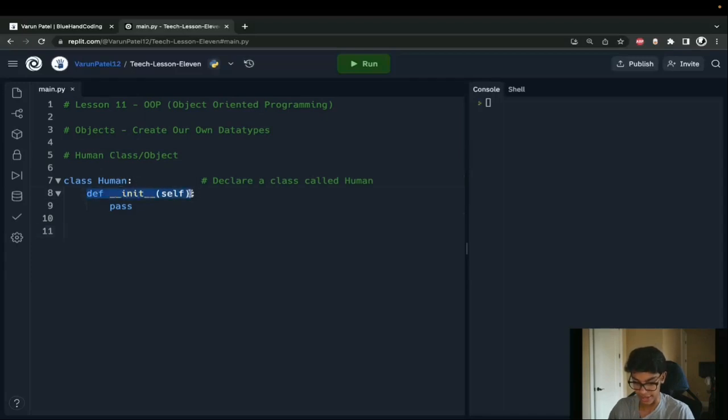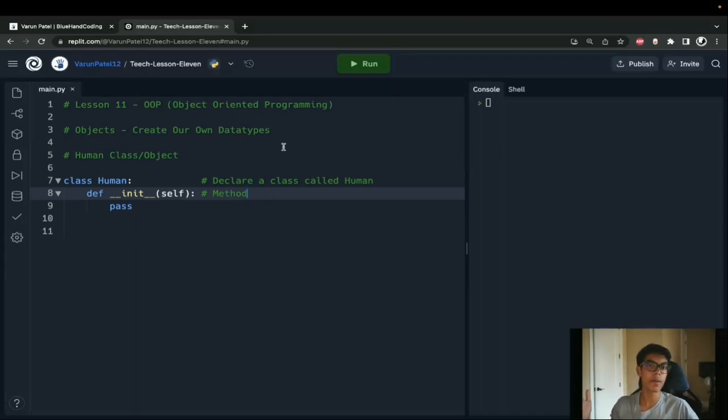Now, what is this def init self doing? So this is where it gets a little bit abstract. So this def keyword, right? It's telling us, hey, this is a function. So keep that in mind. We're looking at a function, but you'll notice that within the parameters set for this function, underscore underscore init underscore underscore, I give it self. Okay, so I have this def, which is telling me it's a function, but then I have this self. So this is actually called a method declaration, or sorry, just a method.